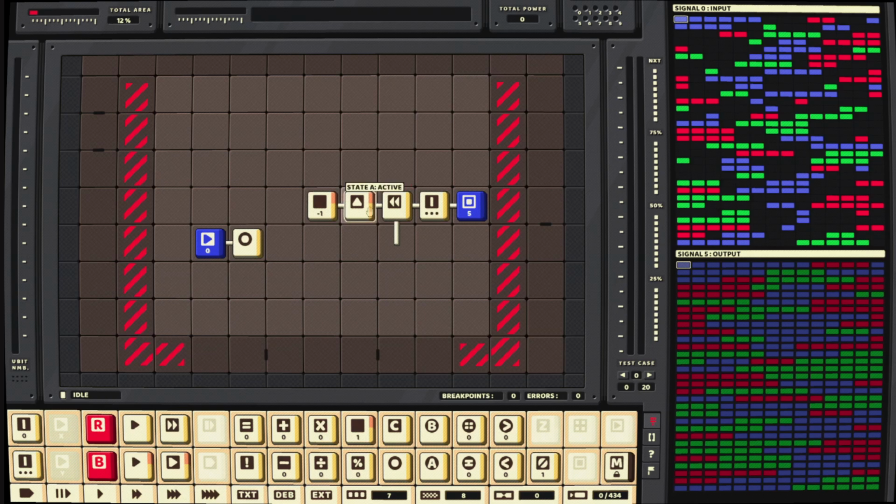Okay, maybe I actually want the default to be the other way. So if this detects... I'm imagining like this.